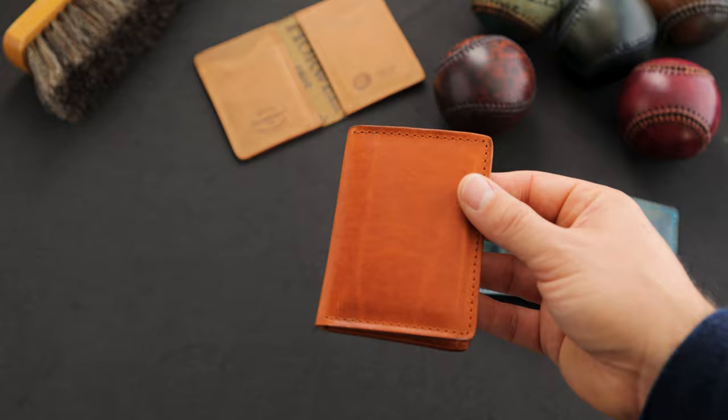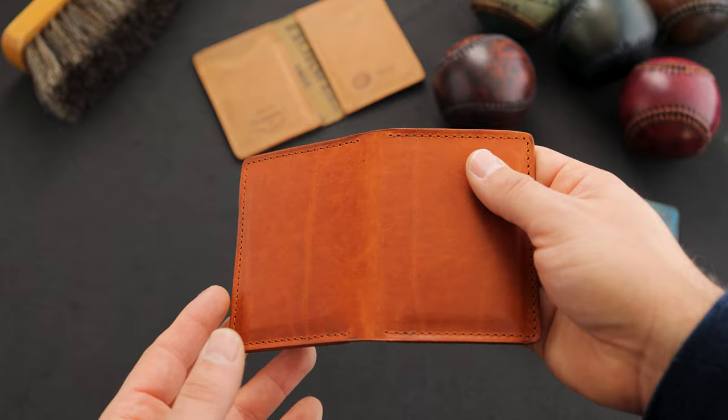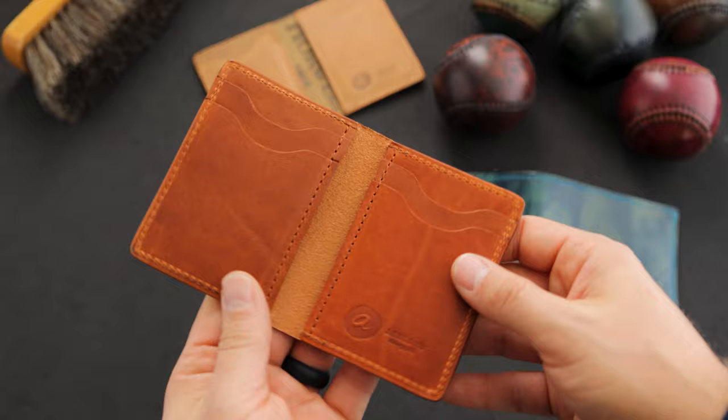Let's start off with a really special item that's been requested very frequently. This is our Bugs Moran style — a very minimalist card holder with no bill slot on the outside. The request people have been making is for vertical card slots on the interior. The vertical Bugs Moran has two card slots on the left, two on the right, and hidden card slots underneath each of those stacks. We've made a few of these so you should be able to get one.